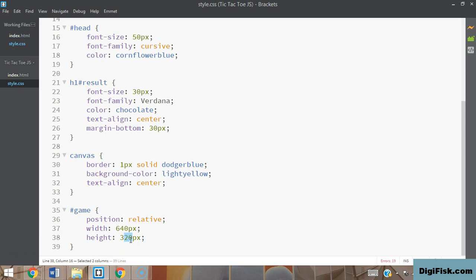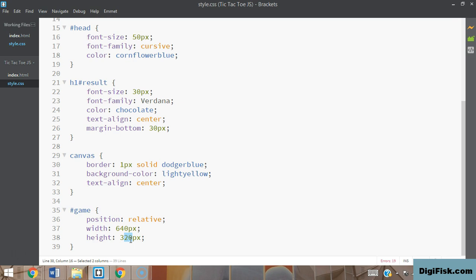They'll break out. So because of that, I'm giving an extra and making it 320 pixels. Similarly, the width of the game area, as in the canvas areas, is going to be 320 pixels because each row is going to have three canvas boxes of 100 pixels each. So overall, it's going to be 300 pixels, and I'm going to give an extra 20 pixels as usual to make it 320 pixels.